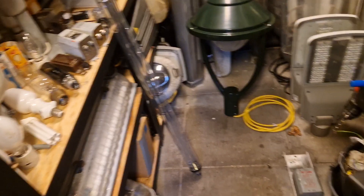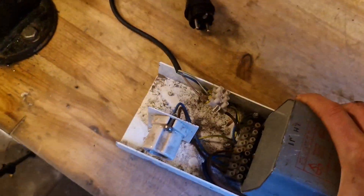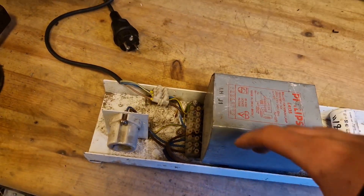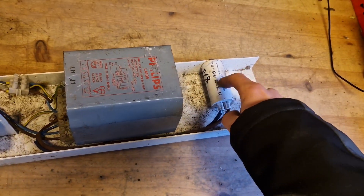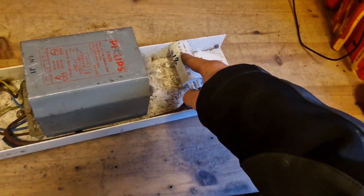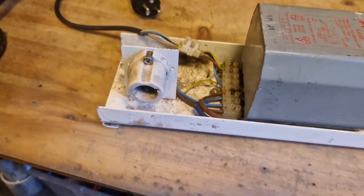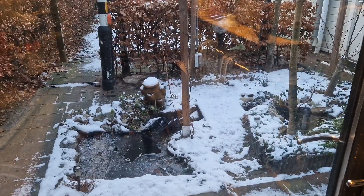These bulbs do need gear — it's not like an incandescent bulb you can just screw into a socket. You need this type of gear: this giant and very heavy block, which is probably like five kilos or something. This is basically the ballast, and that's everything in it to start the bulb, apart from the capacitor which is a separate thing. These capacitors often break, so you don't need to replace the entire ballast — you can just replace the capacitor. This one definitely seems like a newer type compared to the ballast itself.